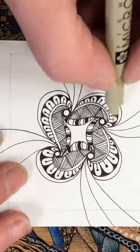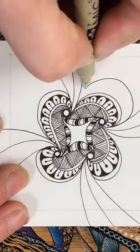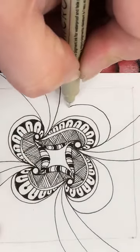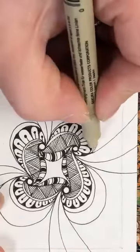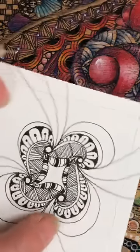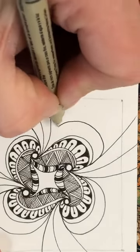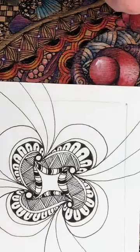Alright. So I'm going to do another quite a bit wider this time. Turning my tile. It's a bit wider. Turn it round. It's a bit wider. Turn it round. Oh, Grace, wait till you put the colour on. And turn it round. Okay.